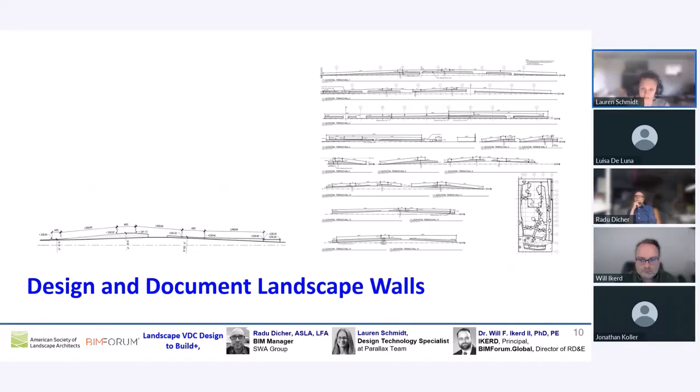And so this is that same roof terrace, which has all these little walls, and this is just one sheet here. I blew up one of the walls on the sheet so you can start to see the level of complexity that we had to do. And so it was very useful from a design perspective.